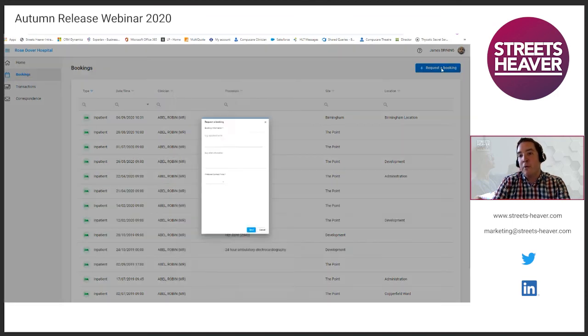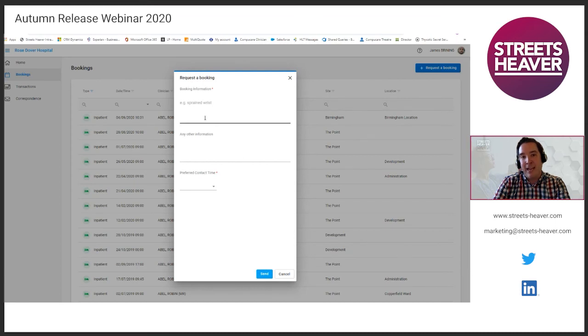So at the moment, we haven't enabled this for direct booking. It is to essentially request a callback. So they can put in roughly what the issue is, the fact that they've looked online and would like to see Dr. Jones or whoever it is, and when roughly they'd like a callback. And that will fire through to whatever email address we set up behind this. So it might be reservations@hospital.com or whatever your email address is.